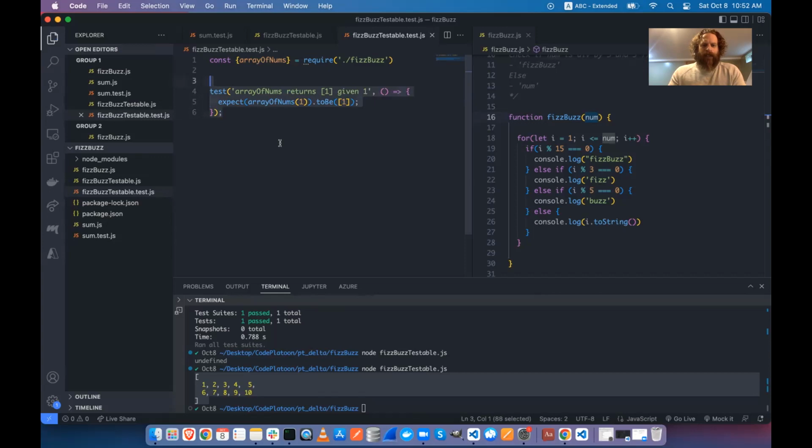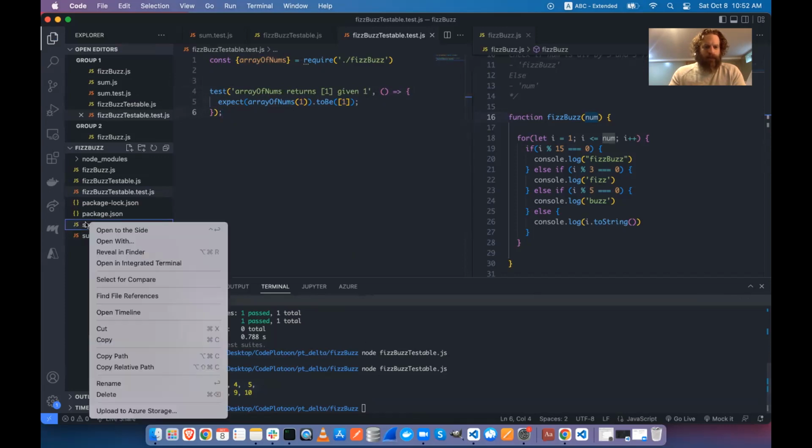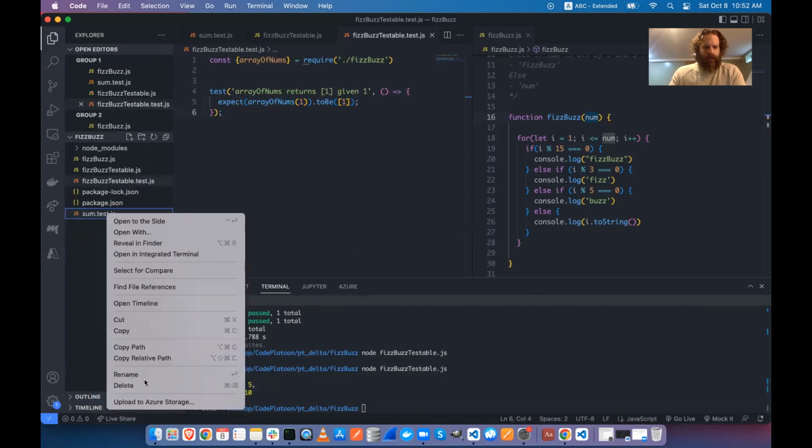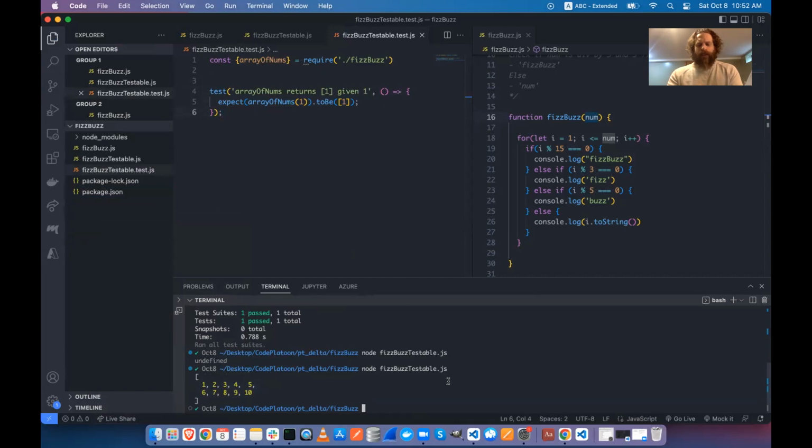Okay, so I have a test, and assuming that I've set up everything, this should work. So I'm just going to go ahead and delete this for now. And I'm going to run npm run test.